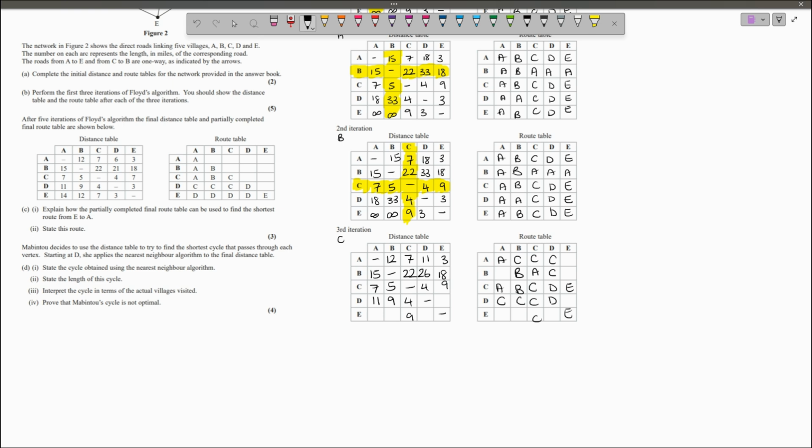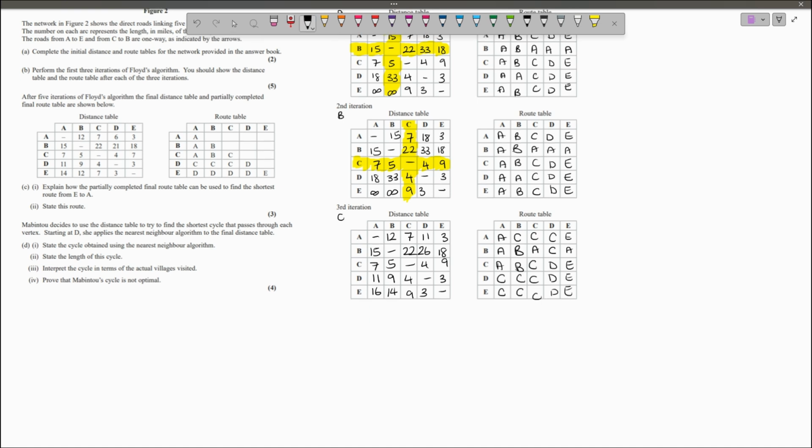And last but not least for row D, 3 is smaller than 4 plus 9, so 3 stays the same. Finally, row E, 7 plus 9 is 16, which definitely improves upon infinity, so I'm going to update the root table as well. 5 plus 9 is 14, which is definitely better than infinity, so I'm going to update the root table again. Finally, 3 is smaller than 4 plus 9, so 3 is going to remain untouched. And now I can fill in the blanks on the root table with what the root table had previously. So I've now got the root table looking like this.